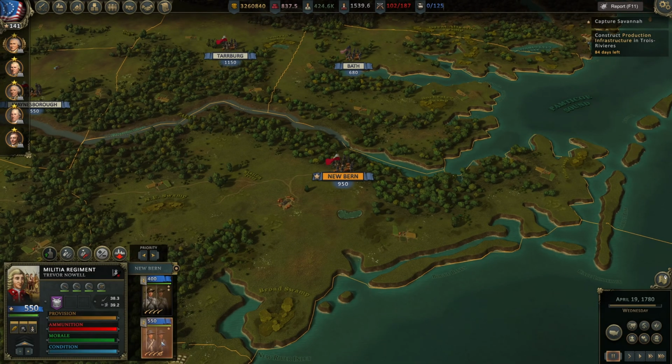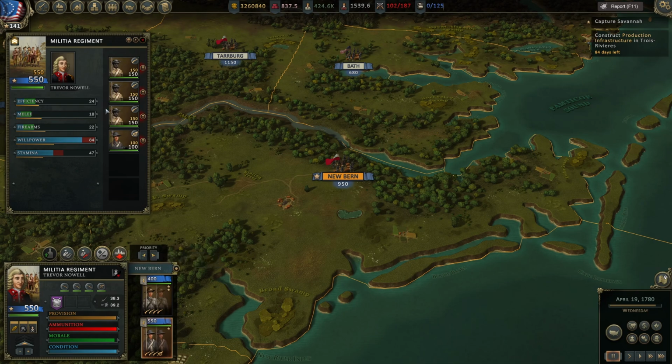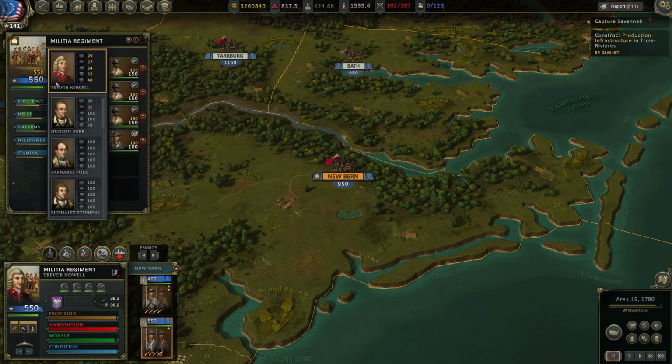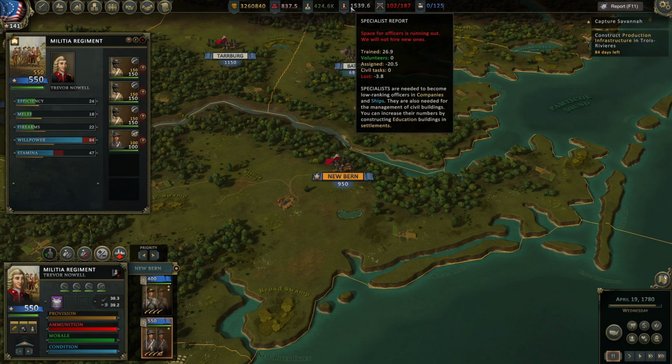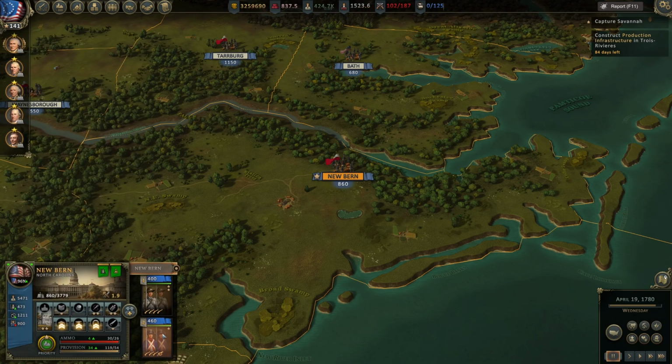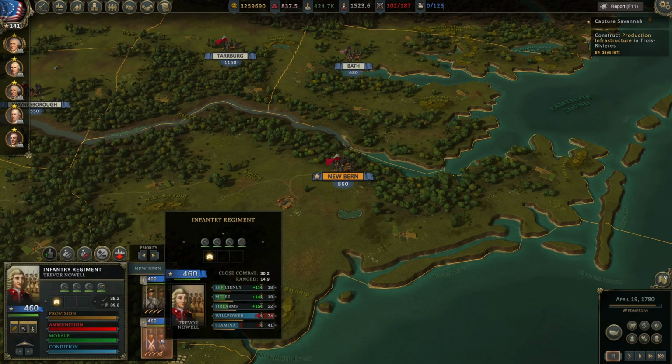Once you research Continental Army reforms and basically get Fusilier regiments, you can go to a settlement and you can find Militia Regiment. You can double click, or you can go to Edit Unit, whatever you prefer. Then top left corner says upgrade Militia to Fusiliers. So now you'll be able to actually transform Militia to Fusilier Regiment. This will cost you some extra money and some extra officers, but do not worry, it's not these officers, it's actually specialists on this side.